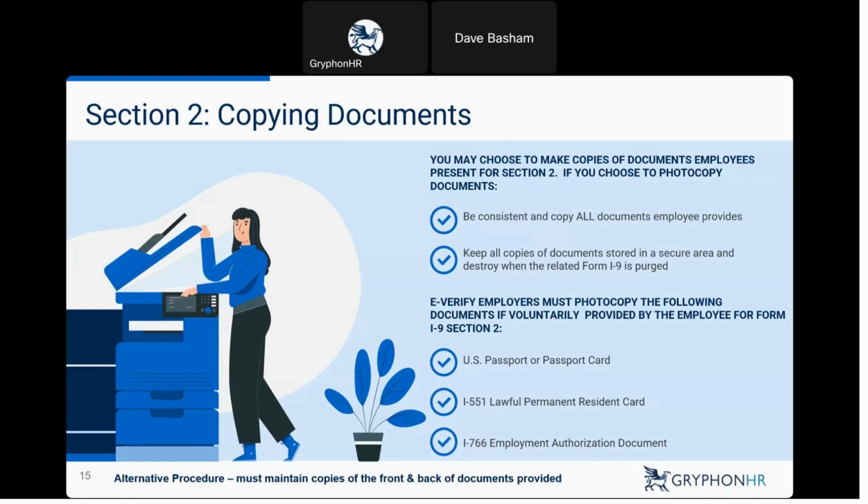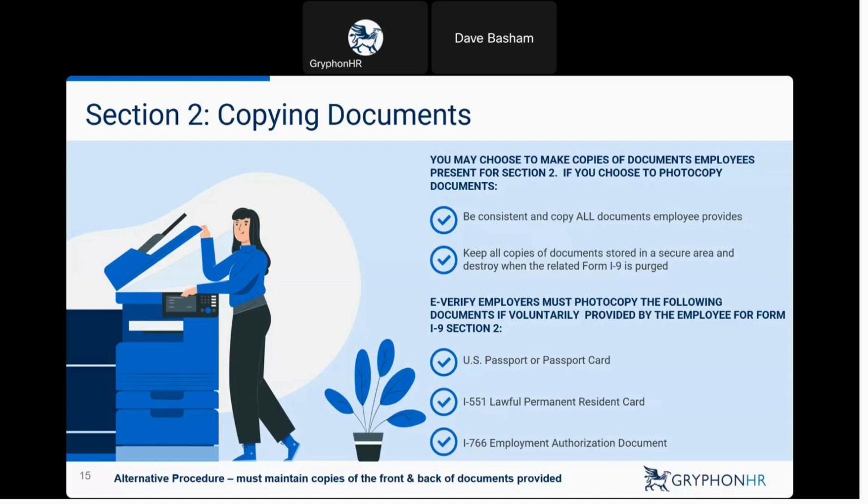Why? Let's think of this as a flow chart, okay? In regards to copying documents, you either make a copy of all documents shown to you from all employees, as it says there in the first 2 comments: all documents, all employees. Remember, if any of the documents they're showing you has any information on the back, you need to make a copy of both the front and back. If you make a copy of all documents shown to you by all employees, you can forget everything I'm about to tell you in the next minute or so, because that ends the flow chart. You've made a copy of all documents of all employees.